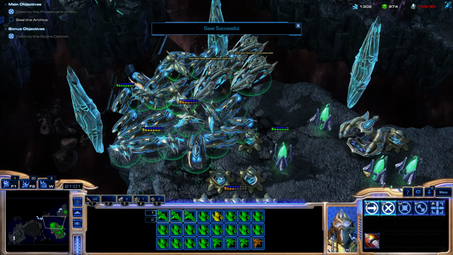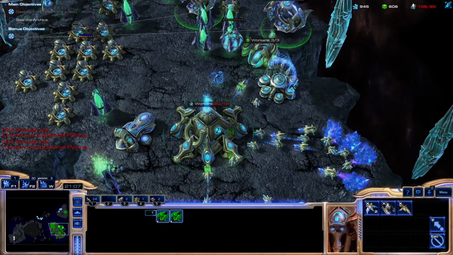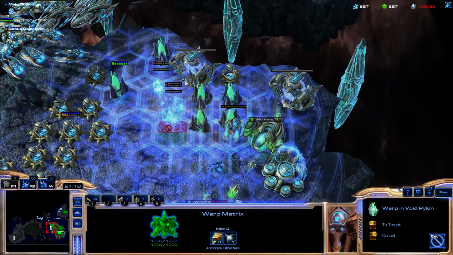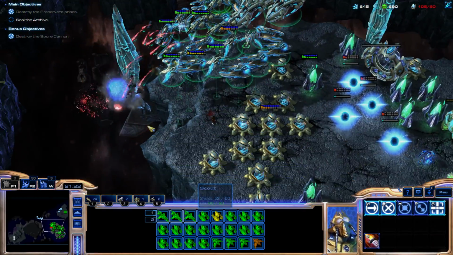Alright, air fleet. For battle. You must construct additional pylons. More pylons. Engaging the enemy. Let's build more pylons. Okay, should be just fine now.